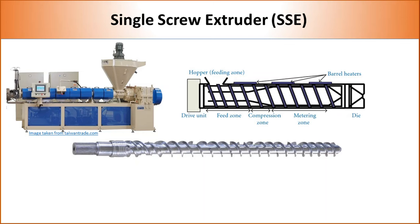Most screws contain three distinct sections. The first section is called the feed section. In this part, flight depth is high so that more plastic beads can fit in. As plastic is fed through the hopper, it melts and moves forward due to back pressure. Back pressure is the most important factor which controls flow of polymer inside a single screw extruder.